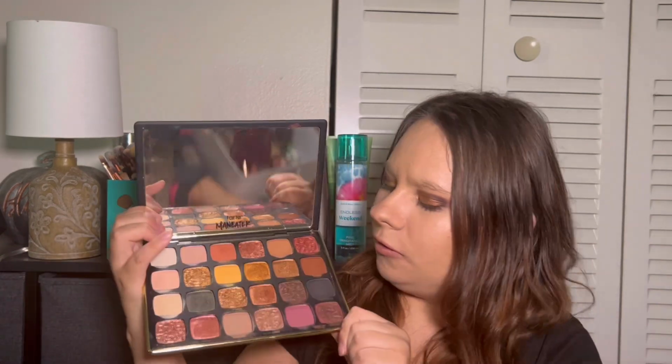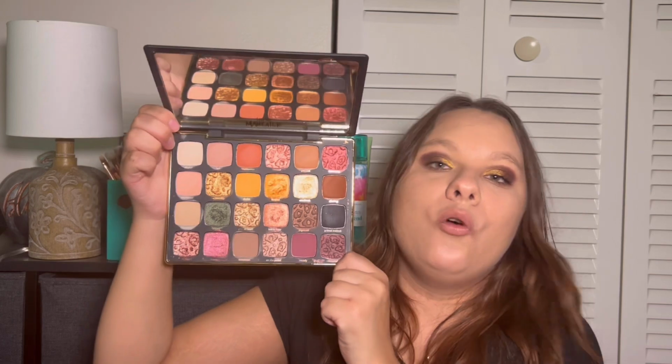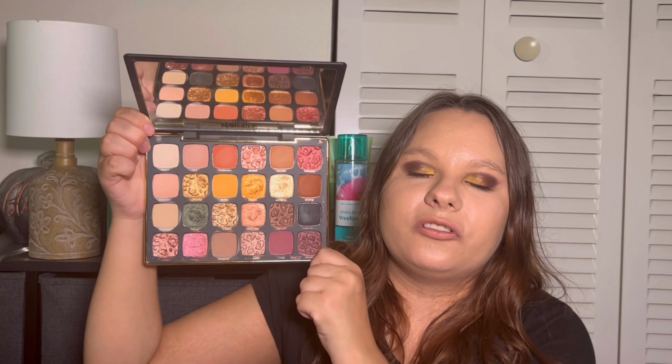And then lastly, we have the Tarte Man Eater After Dark palette, and this is what she looks like. Very, very beautiful. I would say more of a mauvey grungy tone for this palette, but it's alright. The only problem I had with this palette is that the green and yellow in there were very lackluster. You can build them up, but they're not very pigmented in my opinion. But the rest of the palette, super, super good. Love it so much. Such a good palette.